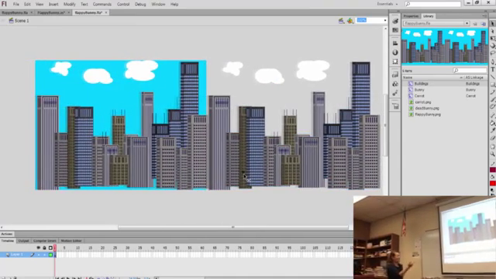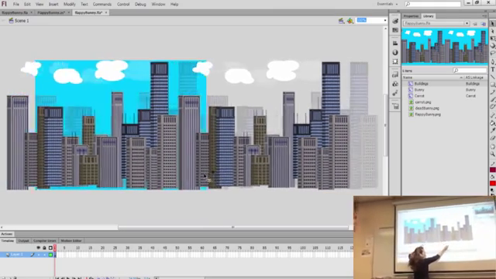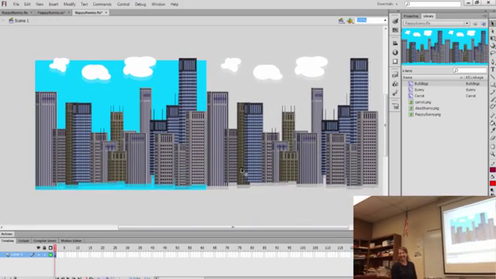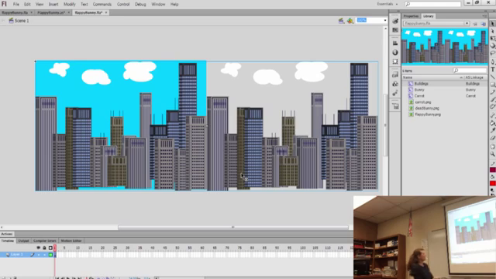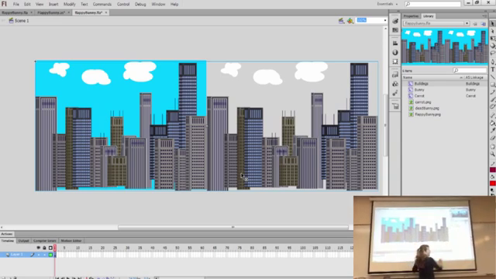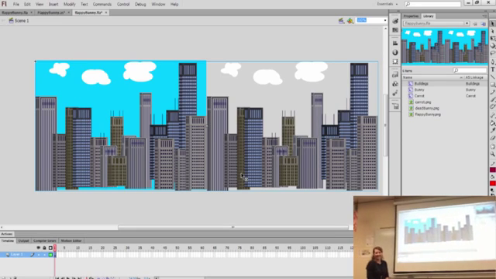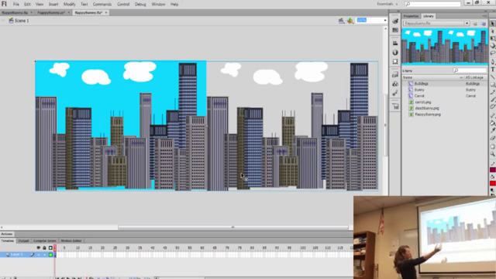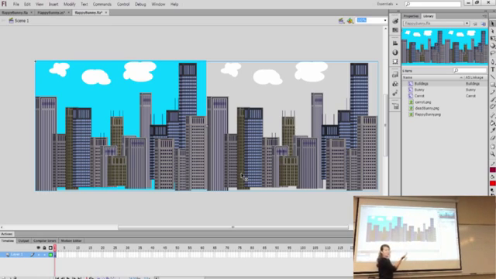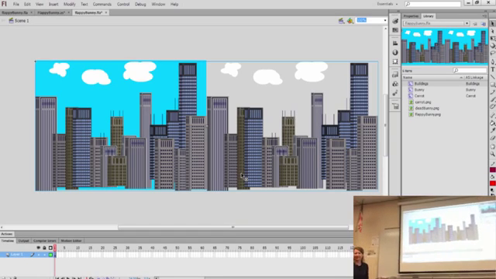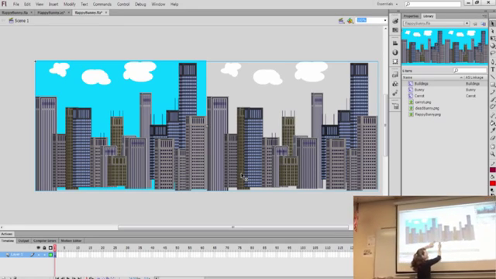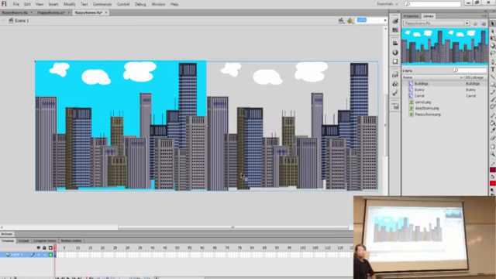You see how it'll jump back? So this part has to look exactly like this part, otherwise it looks like it jumped. So what we're going to do is make this part, and then we'll just copy and paste it here. You could actually make it longer, but you just have to remember that your first part has to look exactly like your end part, so it won't look like it jumped. But we're just going to do it simply by making one to fit the stage, and then we'll copy and paste this part, and then we'll group them together.